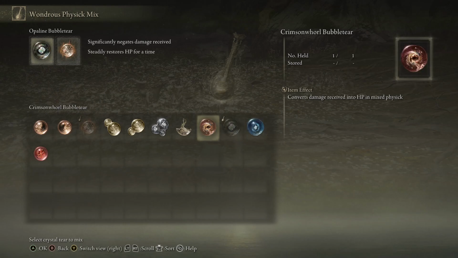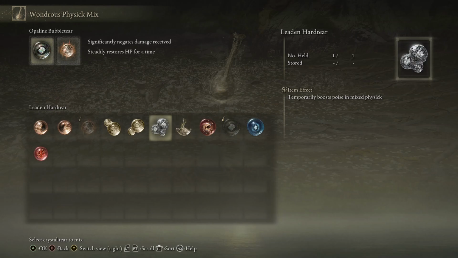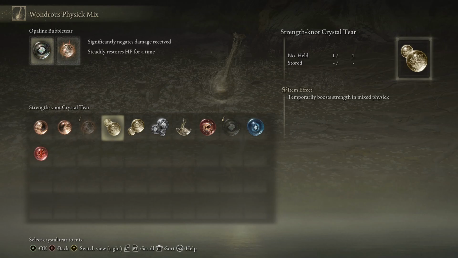This one, the Crimson Whirl, helped me out with the Elden Beast's Elden Stars move so much. Highly recommend getting this one. It was day and night. Let's see these other ones. You could get these for extra damage early on, but I wouldn't super recommend it.